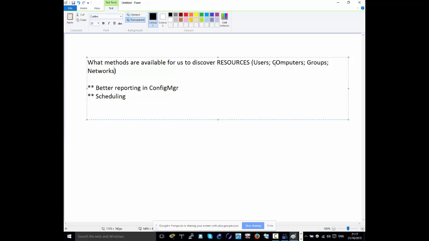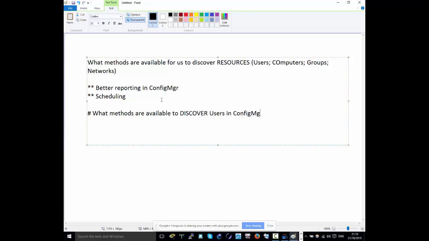Let's start with the first one, users. What methods can we use to discover users or to bring users into Config Manager? What methods are available to discover users in Config Manager?